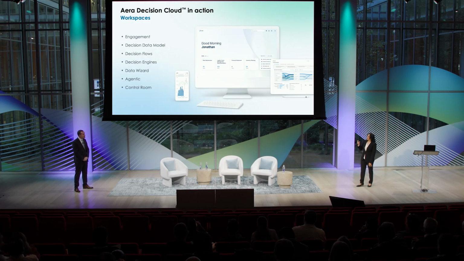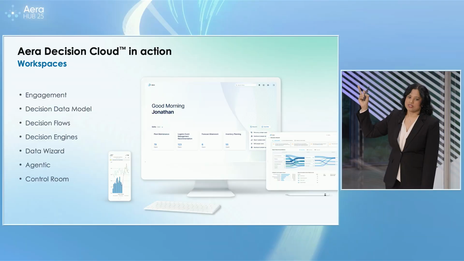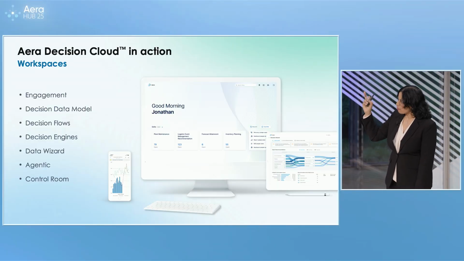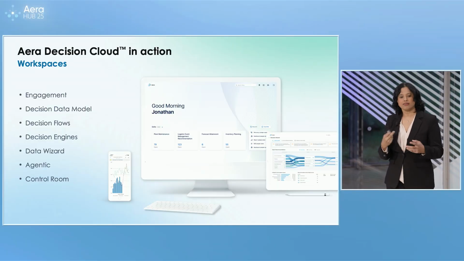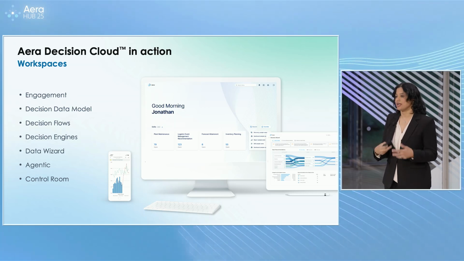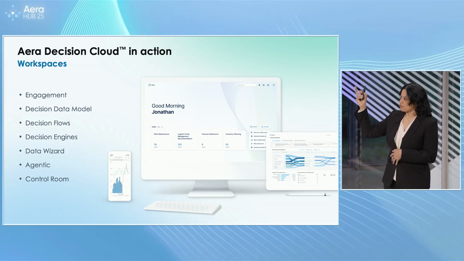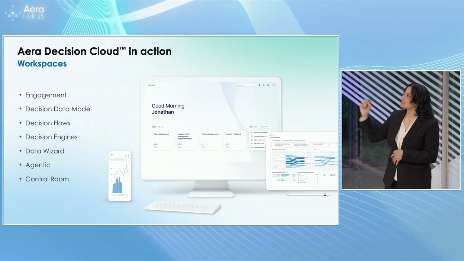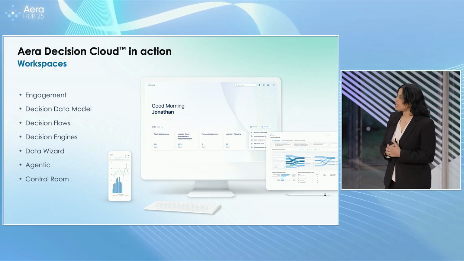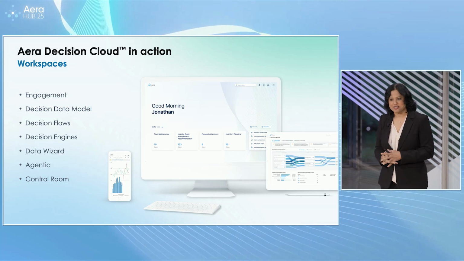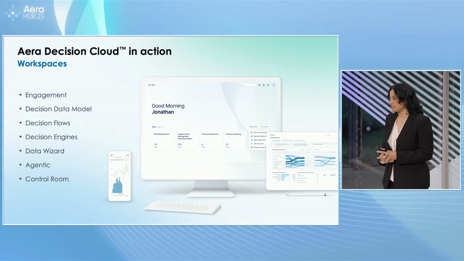Right, okay, so what we saw in the demo, just doing a quick recap. We saw how decision makers engage with the platform. We saw how the data model itself gets built and populated. We saw the decision flows, how the calc engine is used within the decision flow. We saw quickly data wizard, agentic, and finally control room to monitor everything that's happening within the platform.